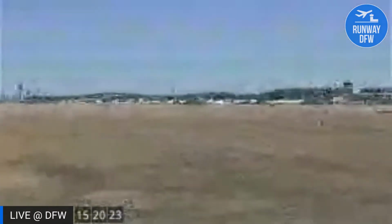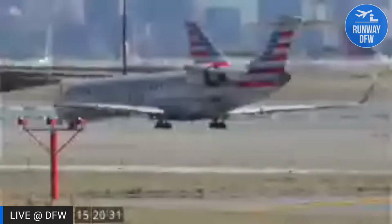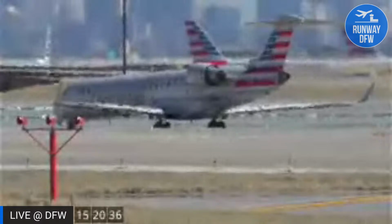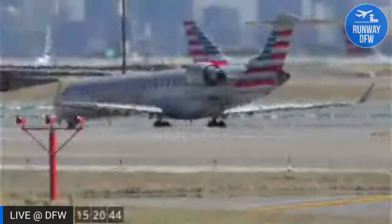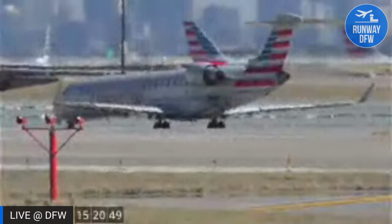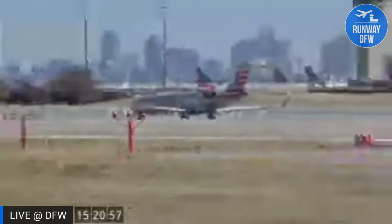And hello to all you fine folks joining us this afternoon. I think that's still that American Eagle flight that's not showing up on the radar, but it's just kind of parked out there. This happens occasionally with a plane. It taxis out and then it kind of sits there and turns around. Maybe they're having some mechanical issues or waiting for a slot to take off, although it doesn't appear as though there's any issue with that.